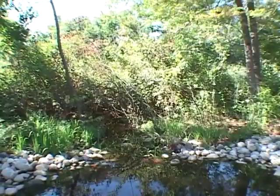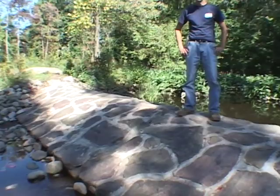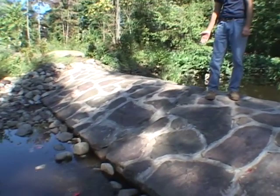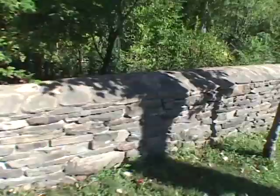The structure I'm standing on is called a weir wall, and this is a structure we commonly use in the Bluebelt to create our ponds or wetlands. And it essentially does two things. It holds back the water, setting the water elevation, creating the pond, and releases the water slowly, as you see in the center of the weir wall here, in a manner that during a rainfall, the water doesn't flow out at a fast rate and do damage downstream. Most of the BMP drainage areas have weir walls, as well as boundary walls, which are faced in stone and have become known on Staten Island for their beautiful design.